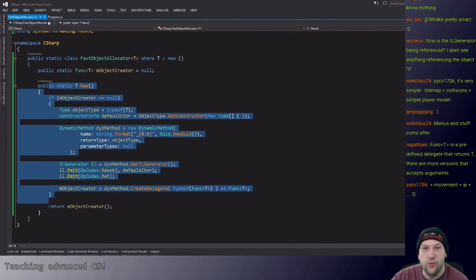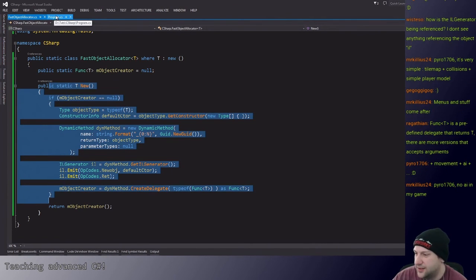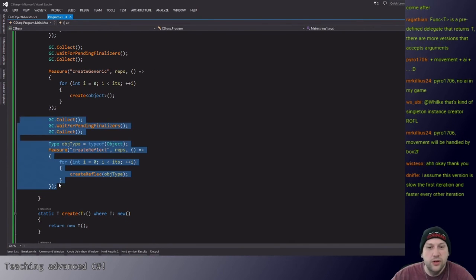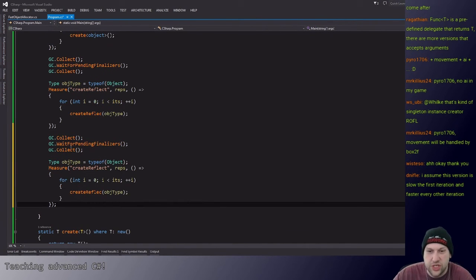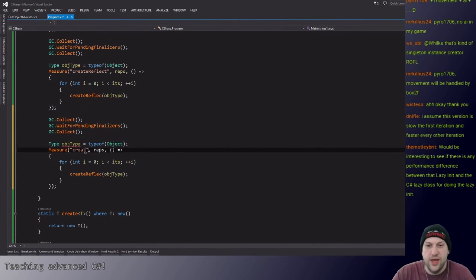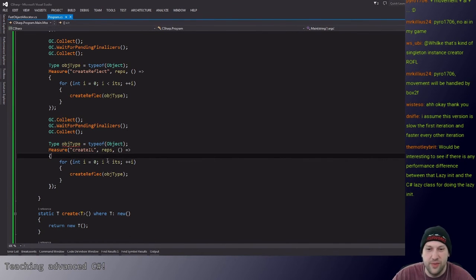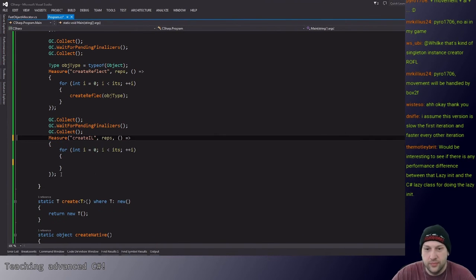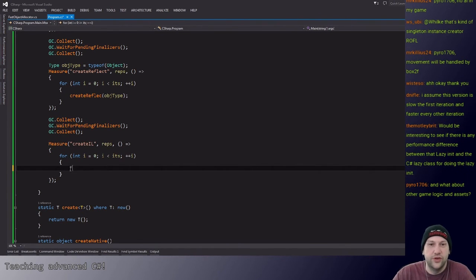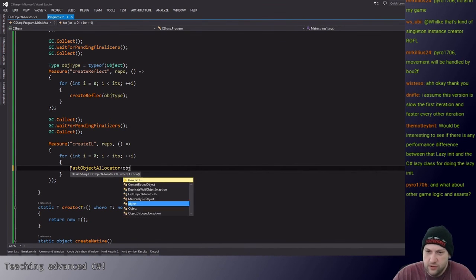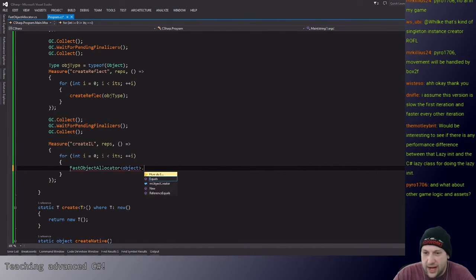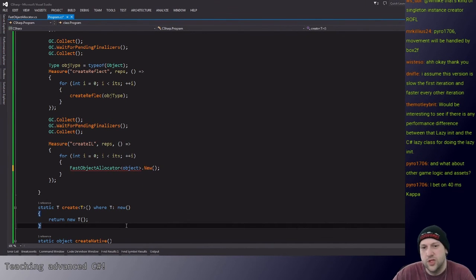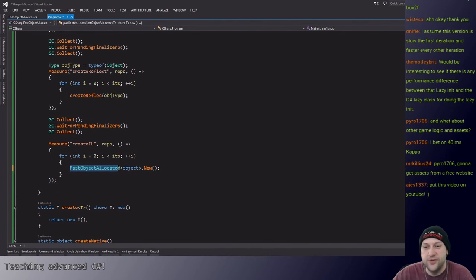Okay, guys, let's go run this. I'm so curious what this is going to do, right? So let's add on to our little tester here. We'll call this create IL. This is our IL creation method, right? So instead of calling create reflect, we don't need the type anymore. We're going to use our new fast object allocator of T, which is object dot new. That's all we want to call, right? A fast object allocator for this type.